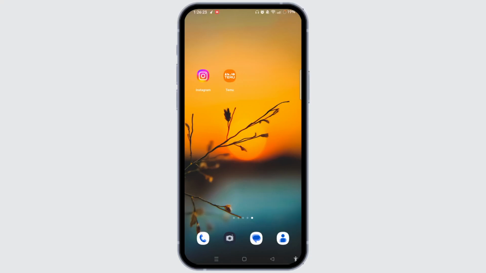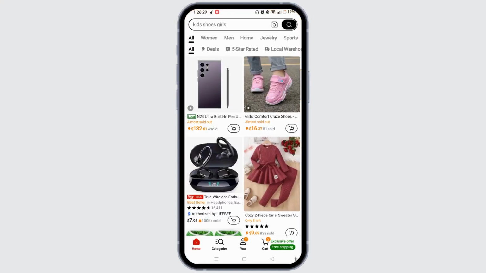First of all, download and install the Temu application on your device and make sure to launch the application from your home screen. Now, sign into your account and you need to remember that you are not able to change the items within an existing Temu order once it has been placed. But what you can do is simply cancel the order if the ordered item has not been packed yet.